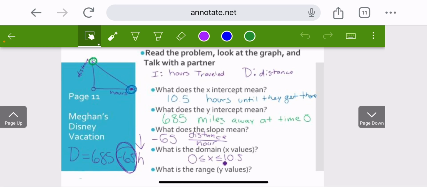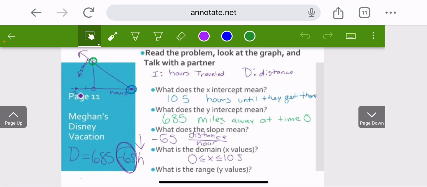Why can't I have just x be less than 10.5? Why can't my x be negative 2? Because it doesn't go that far back. Well, my graph doesn't go that far back, but could I draw an arrow on here and keep going? No. Why not? You could. But that's not the y, that would be the range, right? Because we can't go negative time. I can't have negative 2 on my hours. Otherwise, it means I'm driving away from Disney and going back in time, which would be cool, but that's not how that works.